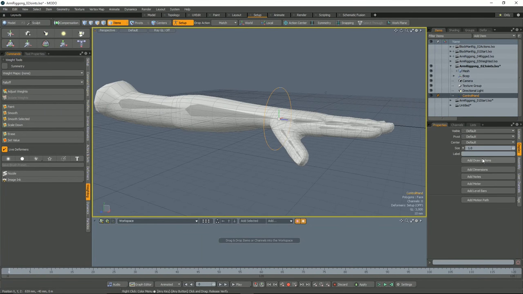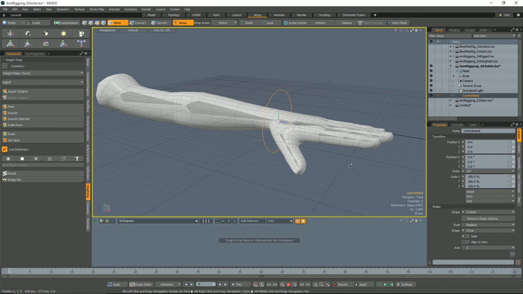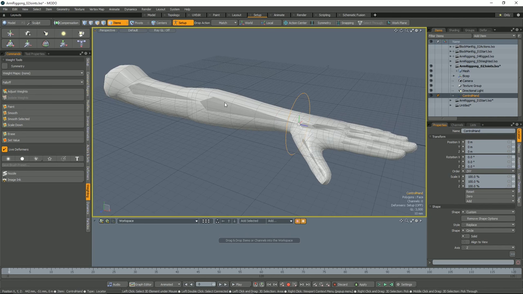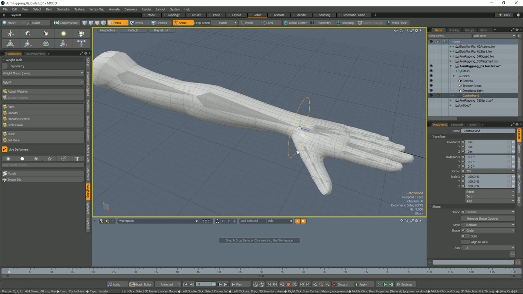So now I can change all kinds of things in here. I can go to the display. I can add a wireframe color to it, a fill color to it. I can do all kinds of things, but I'm just going to remove that. I'm going to go back. I don't really care. What I want to do is now create an IK effector for this chain, and then attach it to the control.